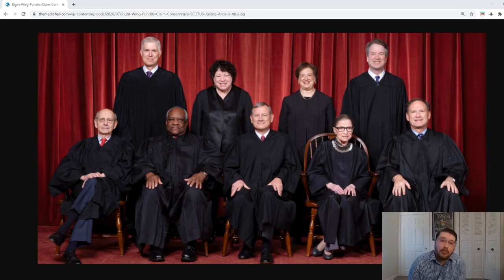Now, everybody talks about Marbury versus Madison, stating that this was the first case in which judicial review was codified in the United States. Number one, that's actually wrong. There was a case prior to that where the court evaluated the constitutionality of a law. They just upheld the law. Marbury versus Madison was the first case where judicial review was used to strike down a law.